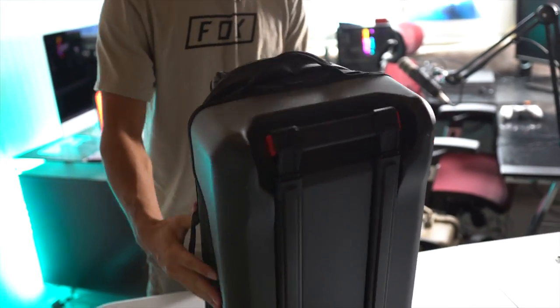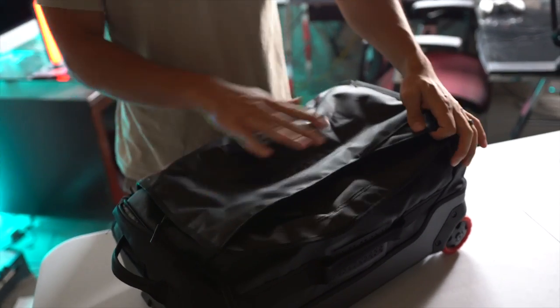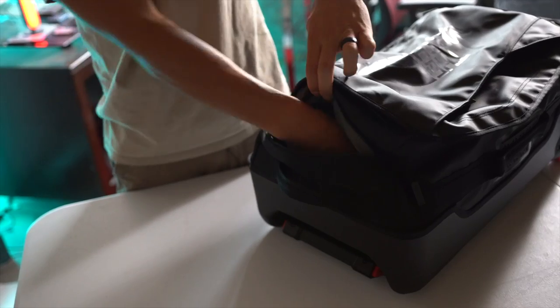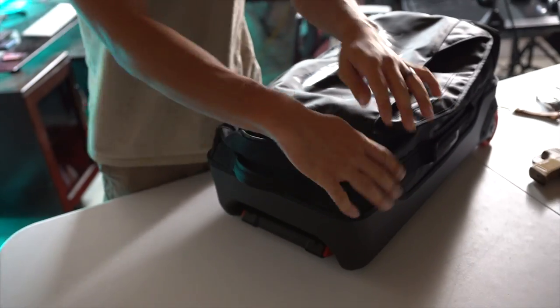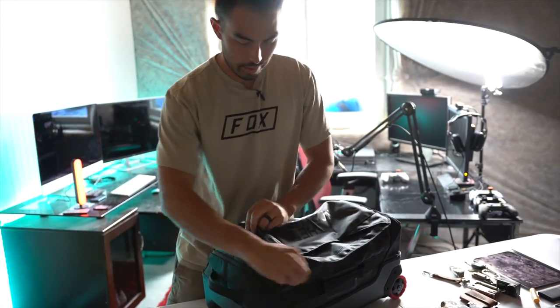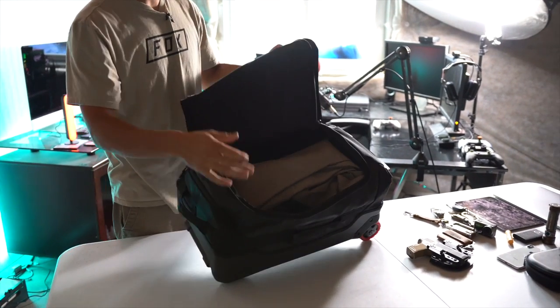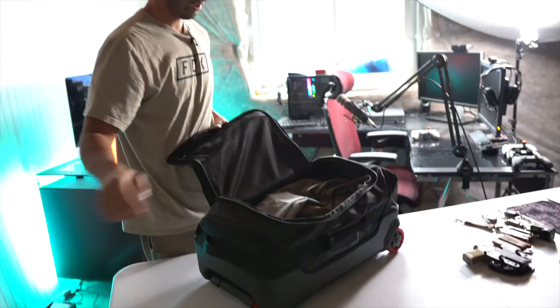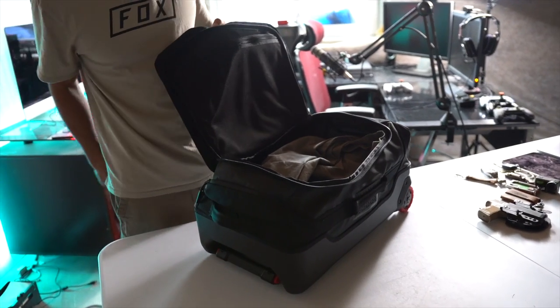And then one up top, you do have a little mini zip pouch right here for quick access stuff on top. And then you also have this additional really nice little pouch on the top here that I use for just accessories and things like that. Things that you want to be able to access quickly. And then underneath, this is just your standard. I still have clothes in it literally from the last trip I just got back from. Clothes in there and then a zip pouch up here.